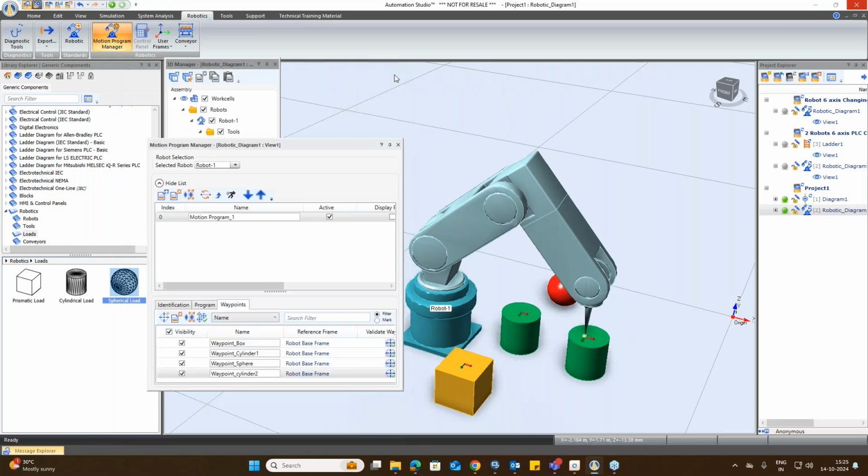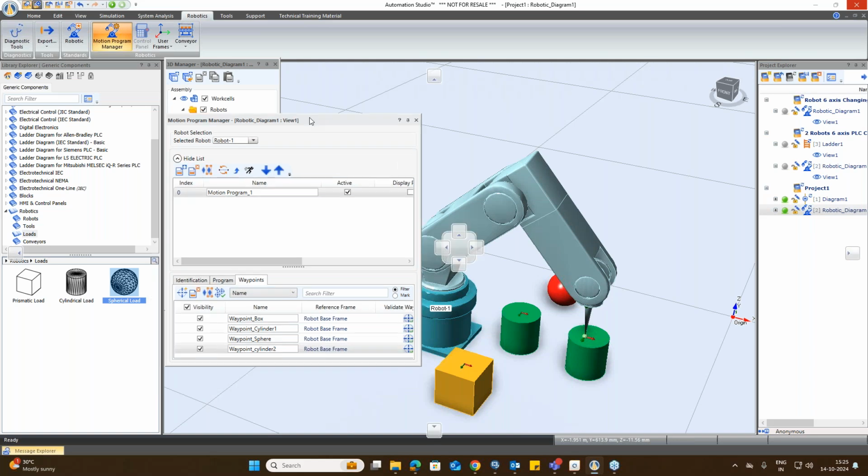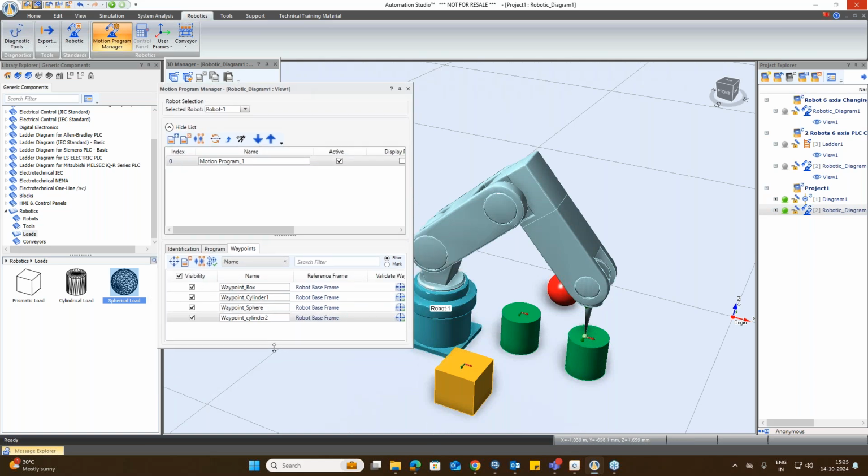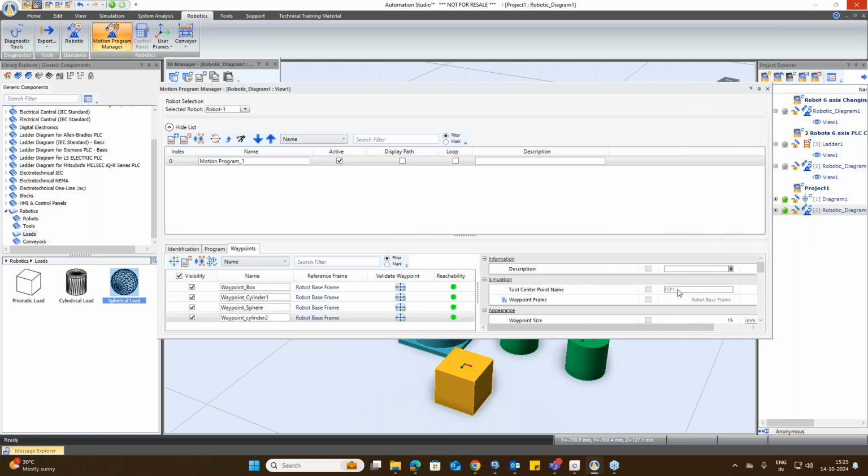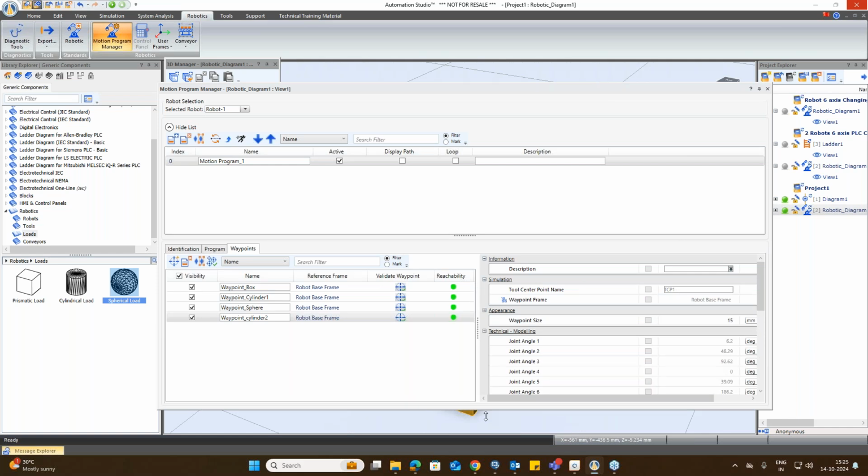If you want to look at these waypoints, you can see they are created here. In the waypoints you can remove the waypoints from here, and you can duplicate the selection. There are also some properties associated with each waypoint, so you can look at these properties anytime.